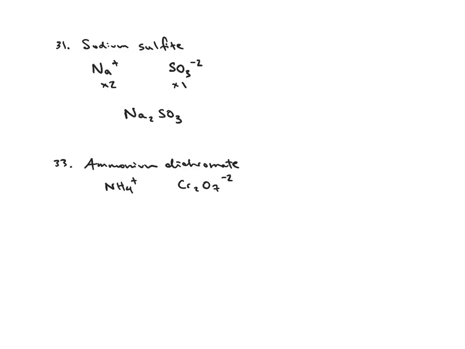Okay, and I'm going to need then 2 ammonium ions for every 1 dichromate. And this is where we're going to have to worry about parentheses. I have a polyatomic ion here, and I've got more than one of them. So even though ammonium's formula is NH4, okay, and dichromate is Cr2O7, what I need to do to this ammonium is put it in parentheses and put a 2 after it. Again, that's telling the reader that you have 2 ammonium ions. You don't write N2H8. Don't write it like that. That's not the way that we read it, so do it like this.